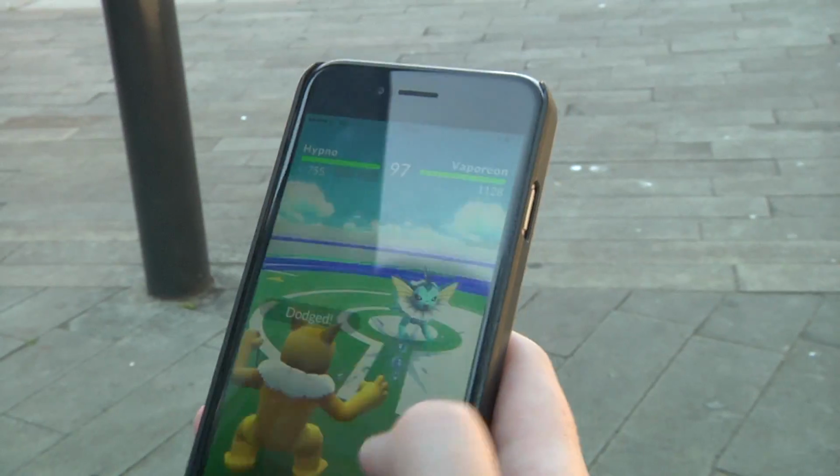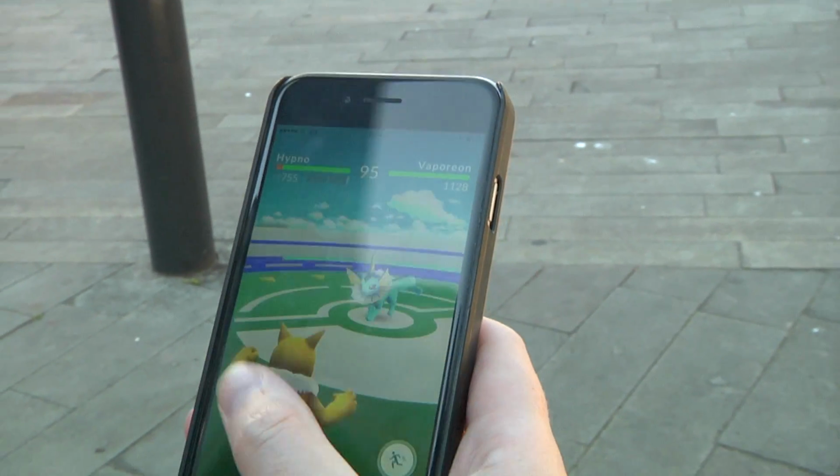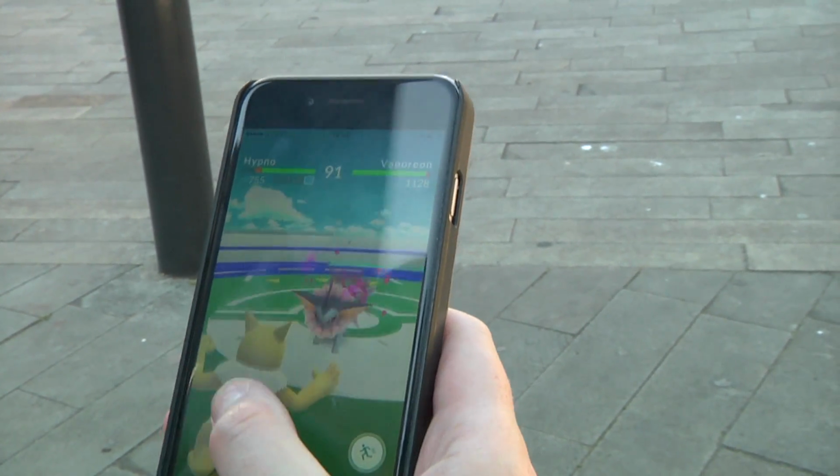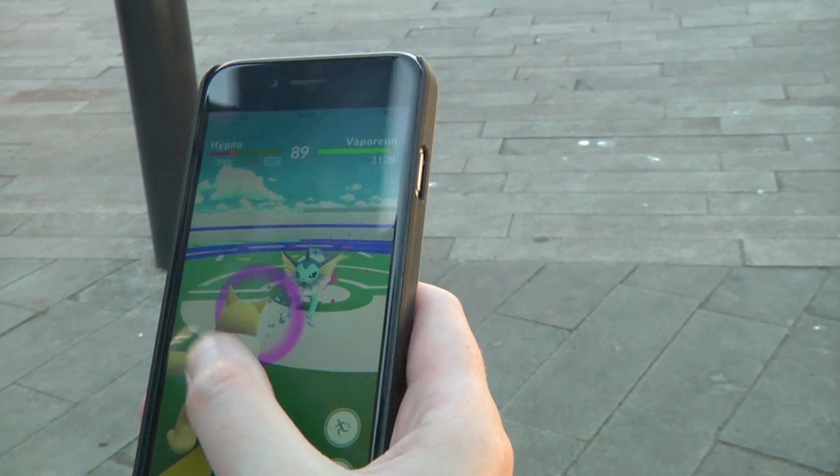Dodging helps. Always try to dodge at the start of the battle. If you're using faster types of Pokemon like Eevees who have quick burst attacks, you should be able to get in a few extra hits before your opponent can react.